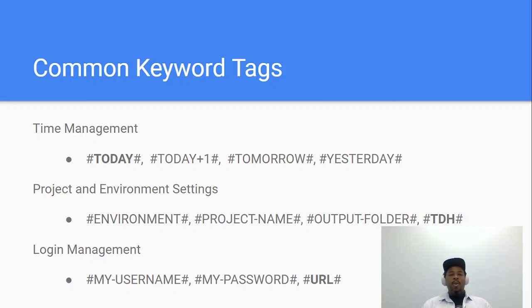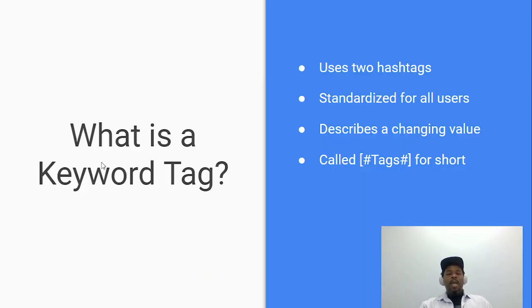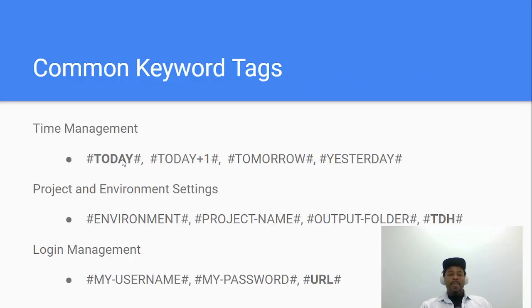This is where keyword tags come into play. So you're going to say today, and you're going to say tomorrow or yesterday. And there's many more keyword tags I could have listed here, like next year. You could also say like 6 months into the future. You can go into the past. Let's move on. I think you got that.